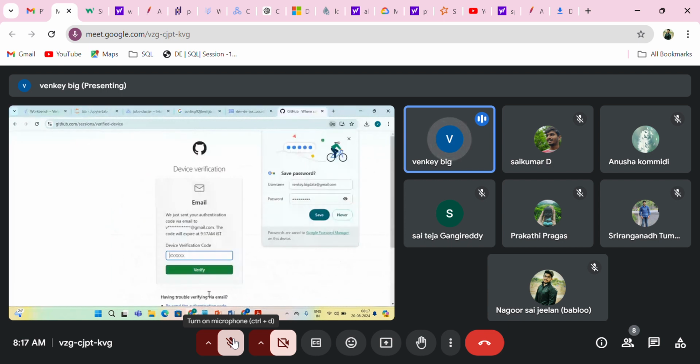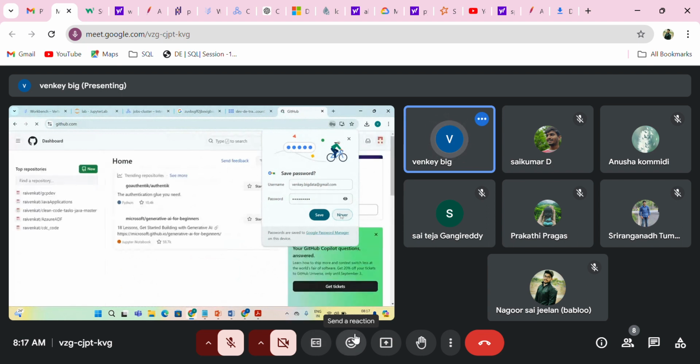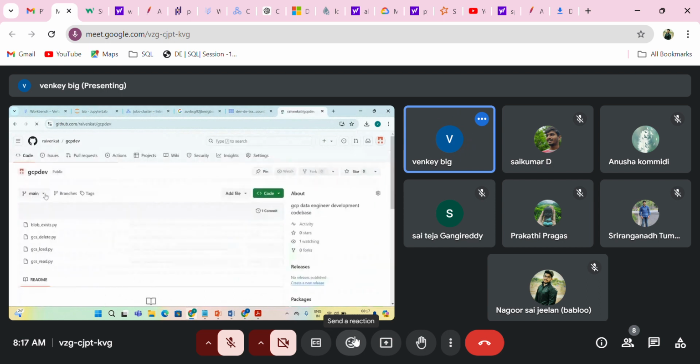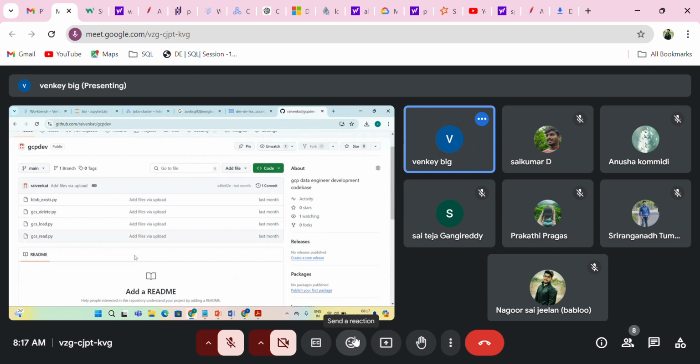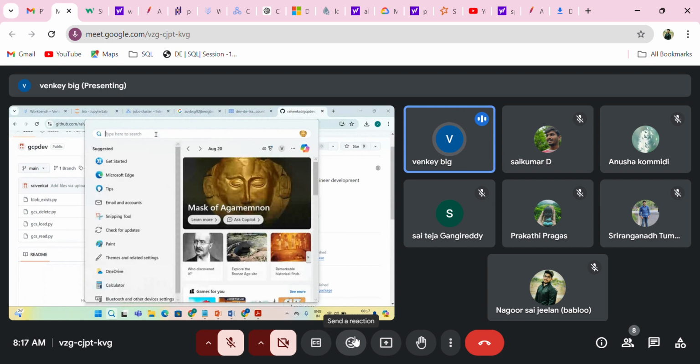I want everybody to practice this, create your cluster and then practice your RDDs, guys. Here in this GCP dev, I'm trying to upload this. I don't know whether I have Git installed.